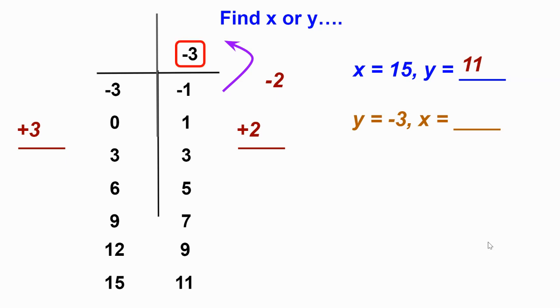So what is x going to be over here? Well, since I'm adding 3 in the x going forward, going backwards I got to take away 3. -3 take away 3 is -6, and that is my answer that I put here. All right, so the key is to use the slope to extend the table in either direction to find what we're looking for. Now this is going to get interesting as we go through this, and get your calculators ready. We're going to do some fun things today. So let's take a look at this and see how it works.